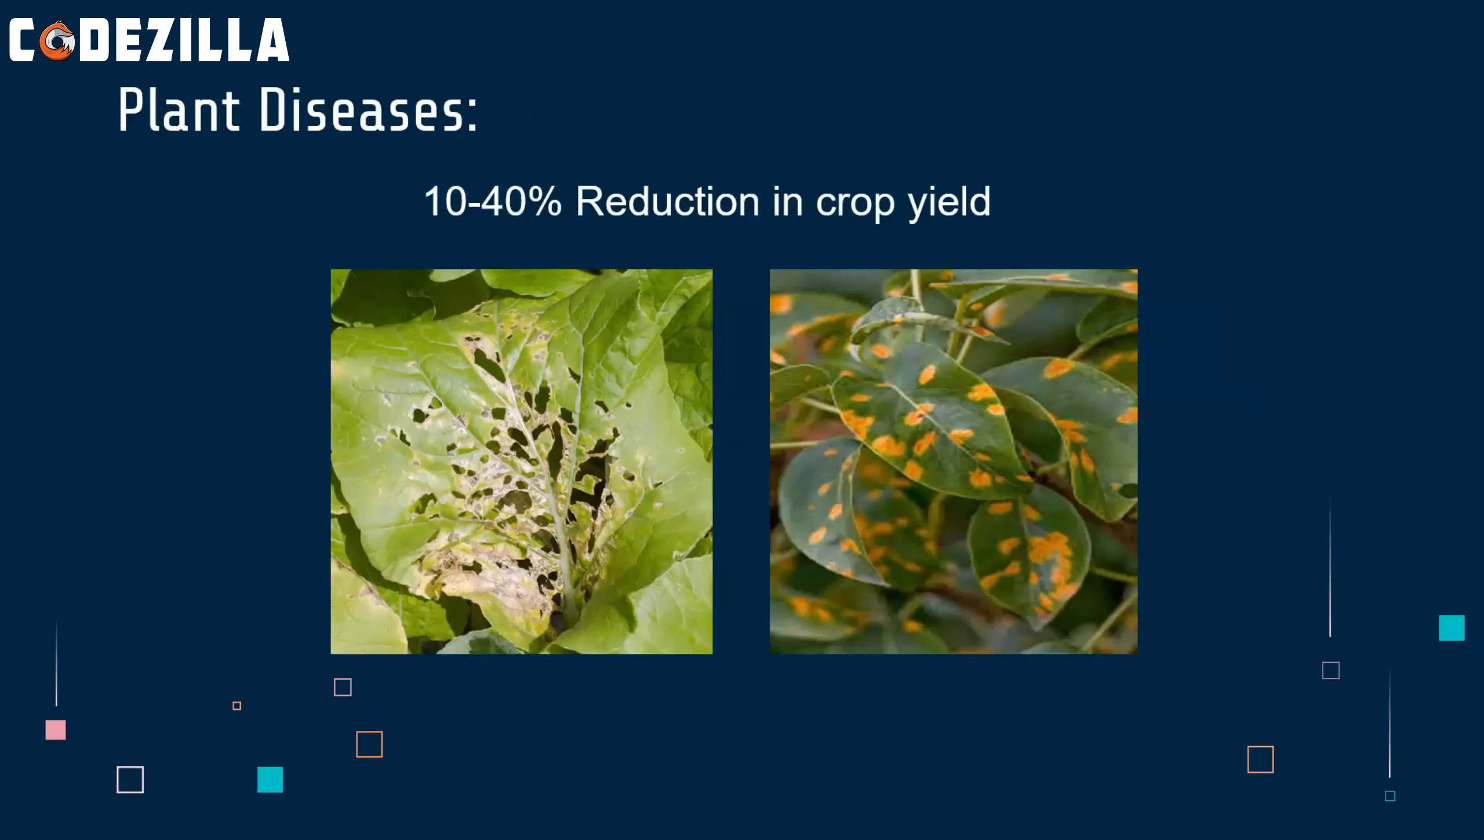Well, there are many factors causing the problem here but one of the most common factors is the pests and diseases. According to scientists on a global scale diseases and pests are reducing the crop yield of five major food crops by 10 to 40 percent which is a huge number with respect to the population. The major reason why I took this project.